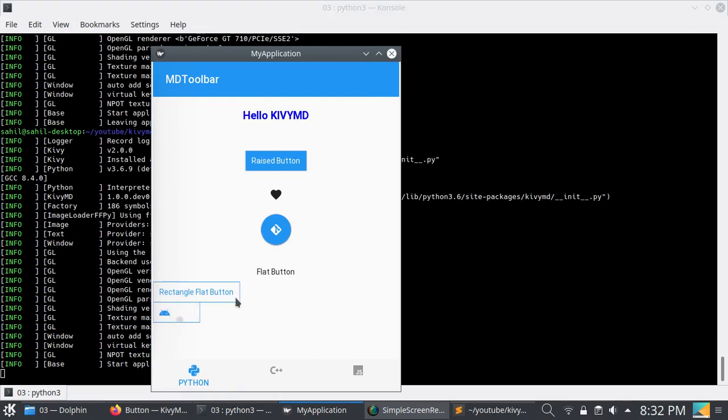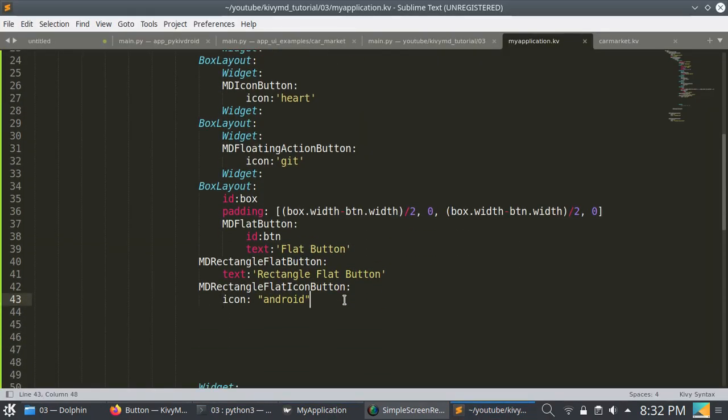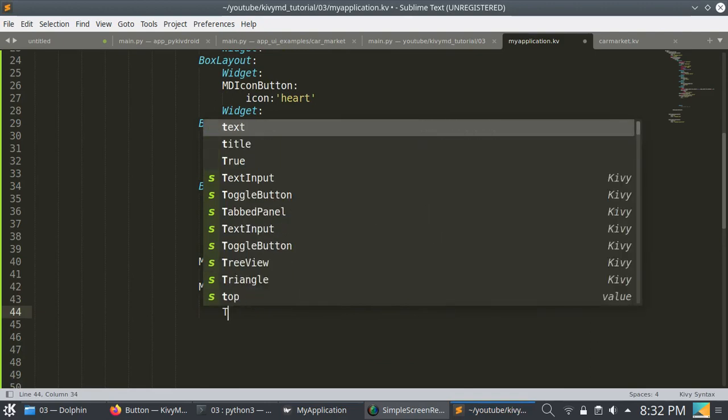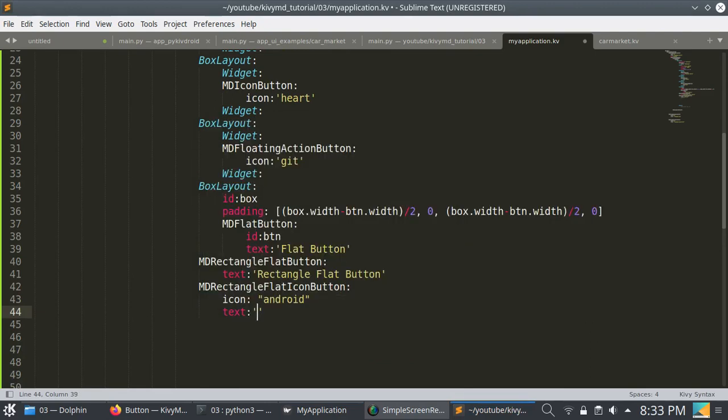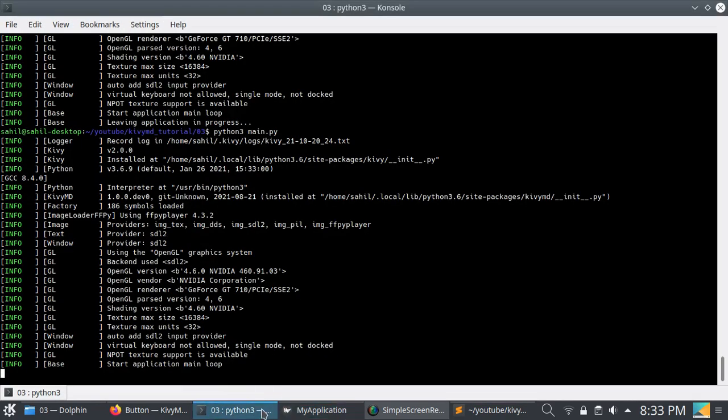These are two buttons, and you can add text also. Text, text rectangle flat icon button. By default it is Android.